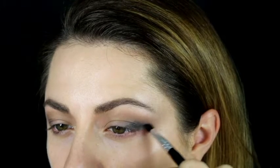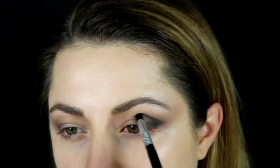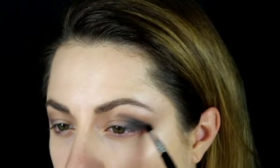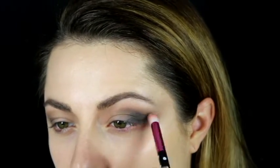And this is the Anastasia Beverly Hills World Traveler Kit. The shade is Noir. And I'm just using a small blending brush and putting that into the outer corner, creating a V shape and extending that outward and bringing it halfway through my crease. And then just blending, blending, blending. And I'll repeat this process a few times.